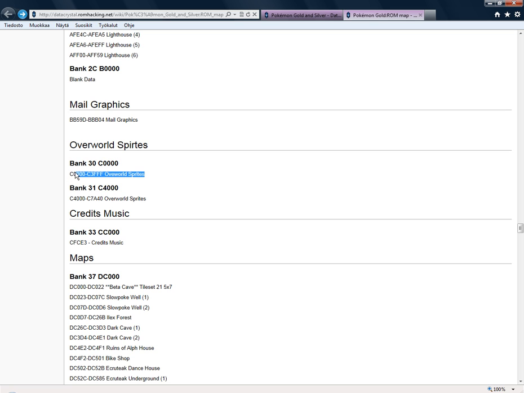Here we've got Overworld Sprites. So there's a program called Tile Layer Editor, and you could just use Tile Layer Pro or Tile Molester for editing them. So you can Google one of those tools and edit the Overworld Sprites with it.